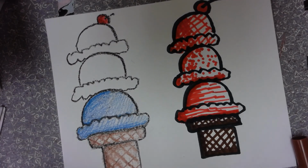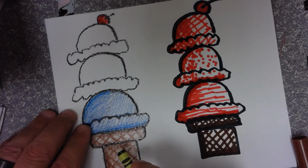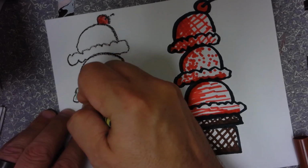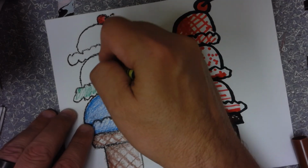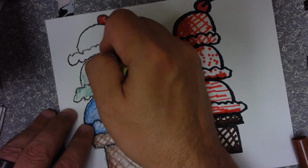So what you guys are going to do is, if you only have crayons, you're going to do 2 ice cream cones with crayons. If you only have markers, you're going to do 2 ice cream cones only with markers. And if you have both, you can do what I did and do one with crayons and one with markers. Remember, if you're using crayons, if you have colored pencils, you can use those too.